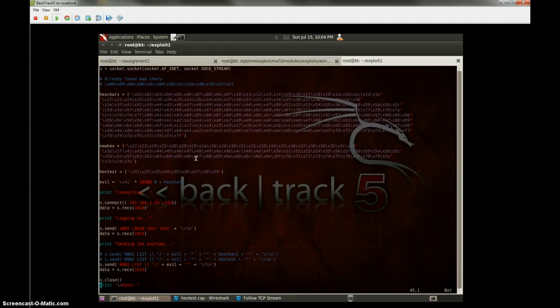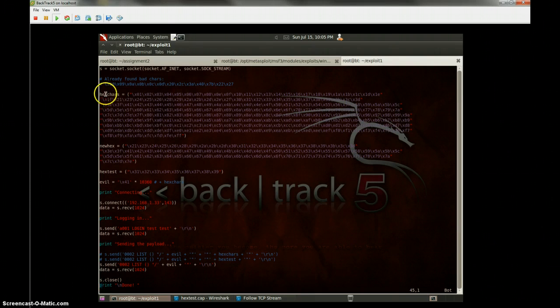And so I stole some of your code from the exploit 2 video, and that's what you see down here. This is a Python script, by the way. You can see some of this down here where I'm doing the connection, the login, all that stuff, very similar to what you were using for exploit 2.